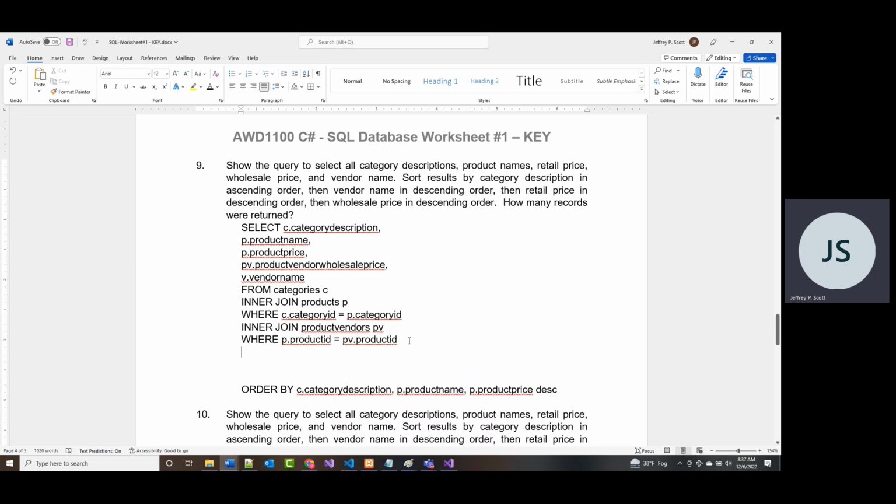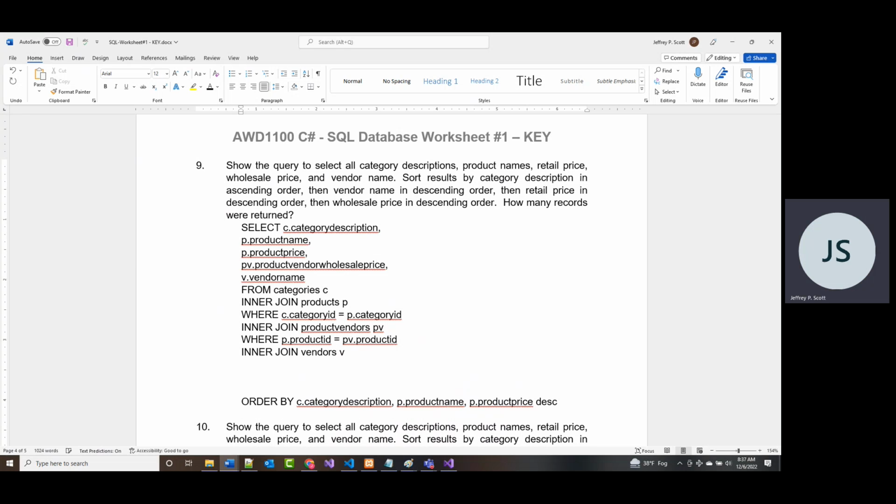And one more time, we want to inner join with vendors, V, where product vendor dot vendor ID equals vendor dot vendor ID.